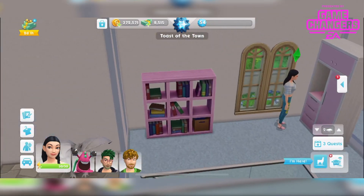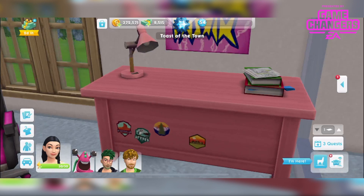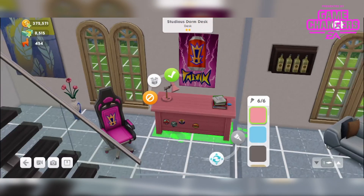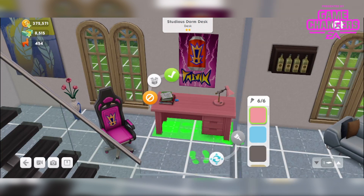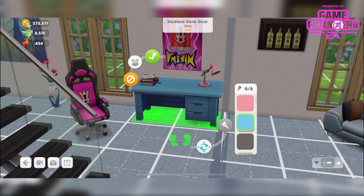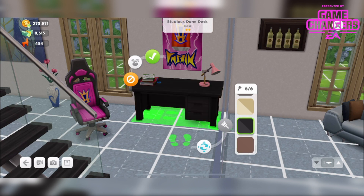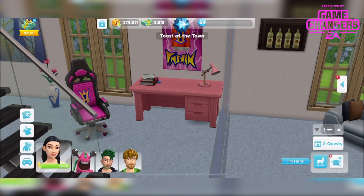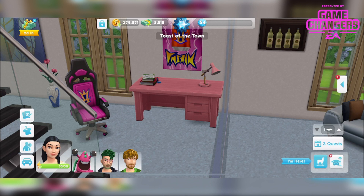The next item is this desk. Have I got it the wrong way around? Yes I do — but that's cool actually, look at the detail on the back, it's got little badges on it. It's quite nice to have it floating in the room. Six different colours — the black almost makes it like a shadow, it's a bit strange. I'm going to leave it in the pink. No interactions with that but it is a functional desk if you put a chair up to it.